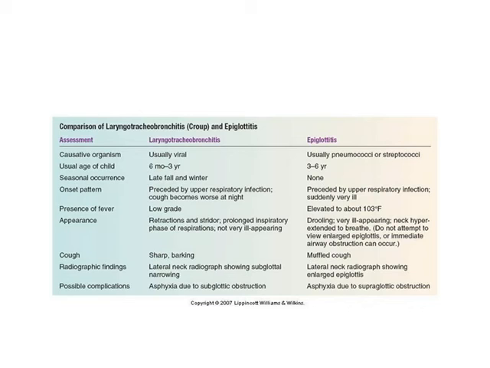Dysphagia, or the difficulty swallowing. Dysphonia. This is a child who's probably going to be having some trouble even speaking. And then dyspnea would be the 4th D, again, where they are going to have some marked difficulty with their respiratory status. Again, epiglottitis needs to be treated immediately.